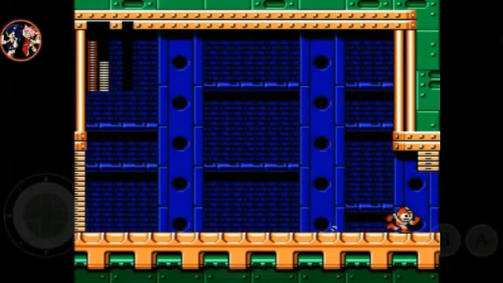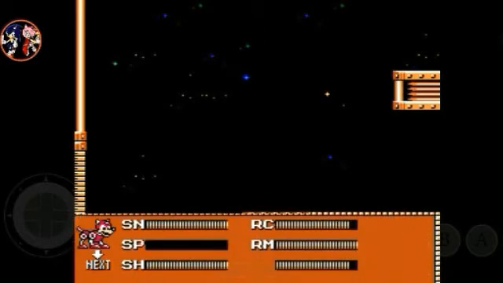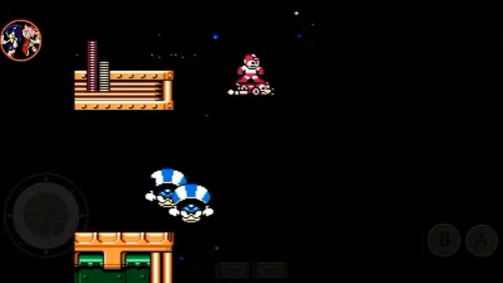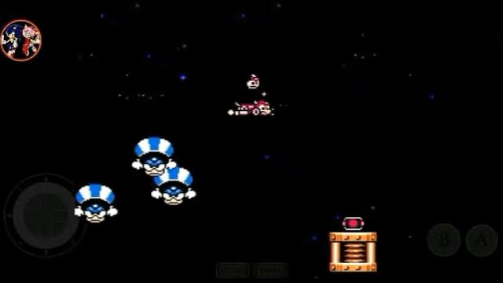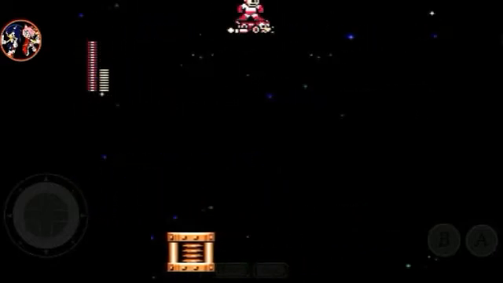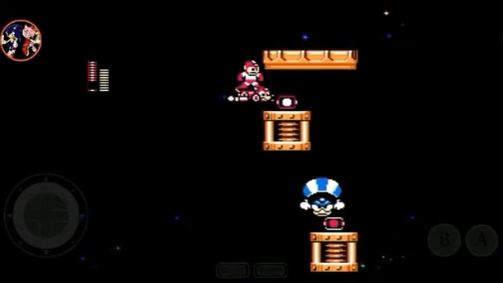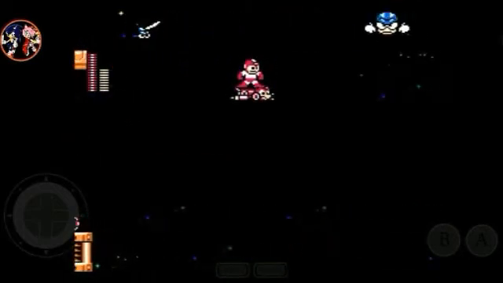But we're not done. Nope, because each stage has 2 Doc Robot stages. And if you die before you get to the first Doc Robot stage, you have to redo the whole level all over again. The checkpoints are really strict here, so the best thing I can recommend is try not to die in certain spots. Like this part right here, this Rush Jet only segment, this part is really annoying. Especially if you get close to the end, if you run out of ammo and then you fall down a pit.